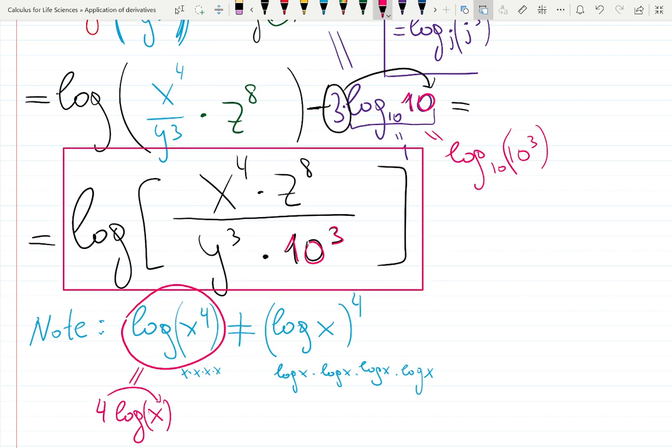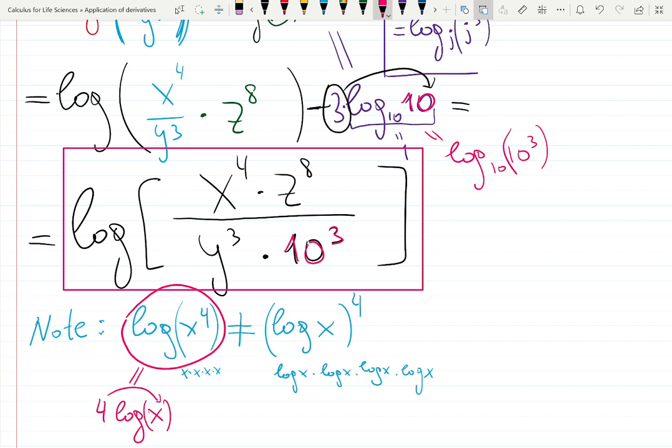So we converted many, many logs with the same base to one log. You can only do it when they have the same base, though. Well, you can always make them have the same base. Well, that's a good answer. There is a change of base formula, so you can always play with the base, using the change of base formula, and make it be the same base. That's what people do. It's actually pretty interesting.